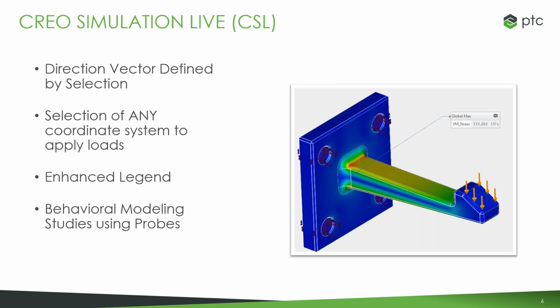And we can also use values that we get from our simulation probes in CSL over in our behavior modeling studies. What behavior modeling allows us to do in Creo is take values like your von Mises stress or displacement in certain areas, and you can actually start to optimize around it. With behavior modeling, which is just a core functionality of Creo now, we're taking different dimensions that you can change, different variables that the system's allowed to use. And what it does is automatically optimize the model for you based on whatever you've allowed it to change for different design goals. So it's a very useful way of using the analysis results we're getting from CSL.